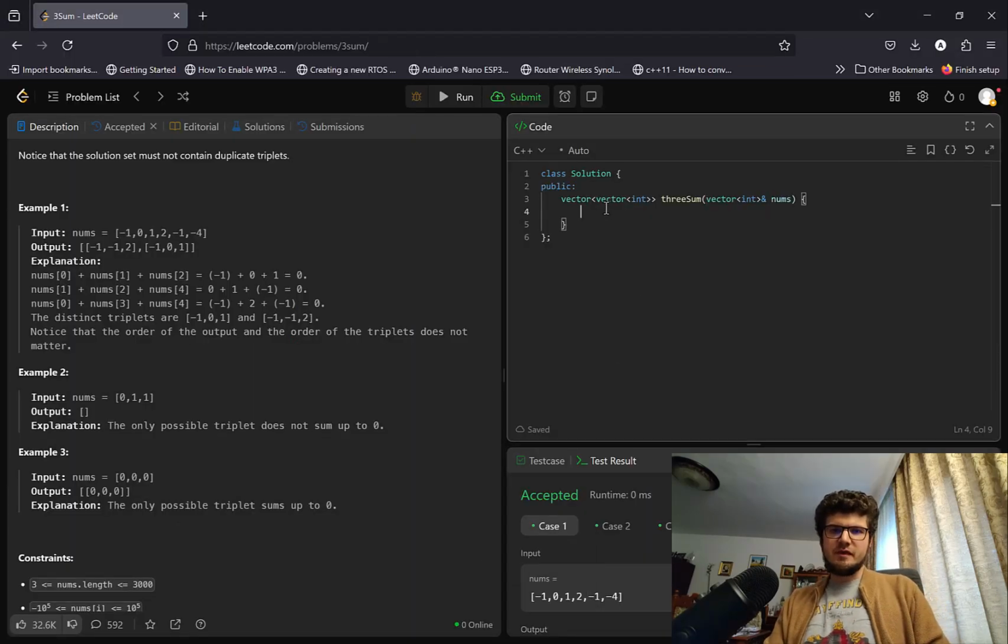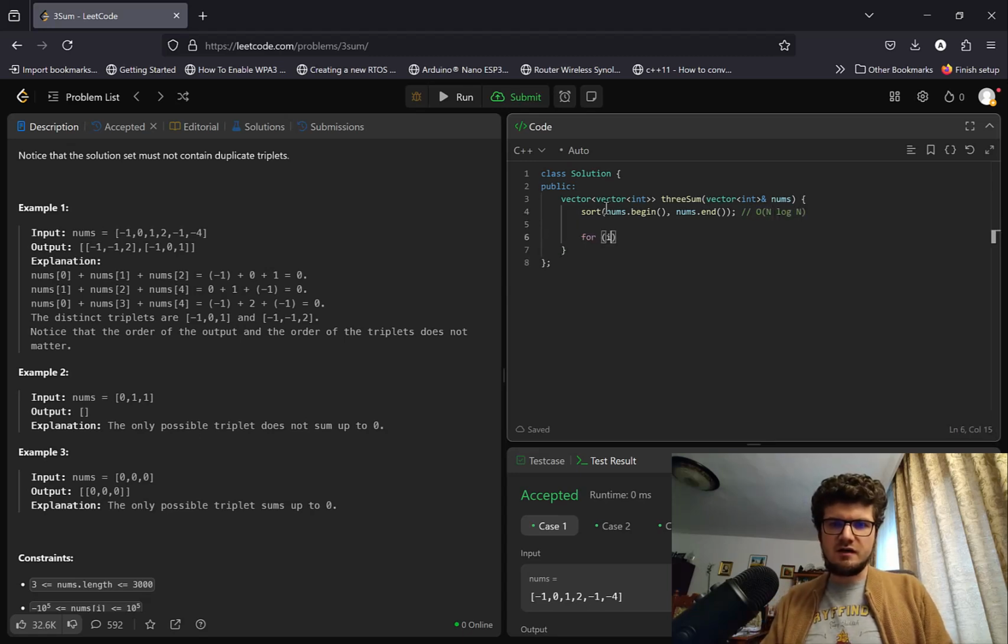So first thing, I said we want to sort our array, right? Because otherwise the problem is more difficult. nums begin, nums end. So this is an O(n log n) operation. And then we fix i, first position.